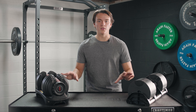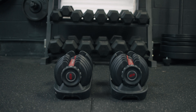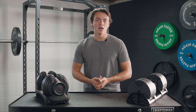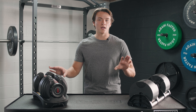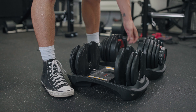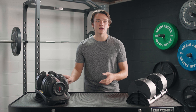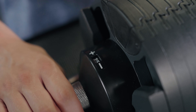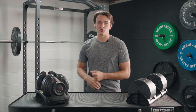Let's talk about the similarities with these two adjustable dumbbells. First and foremost, they replace at least 15 individual pairs of dumbbells at a much cheaper price tag, and they only require a fraction of the footprint. So anybody living in an apartment or just tight on space in general can't go wrong with either one of these options. They both feature a cradle that comes with your purchase so you can store your dumbbells and the plates you aren't using. And adjusting the weight is a super simple process with both — just give a twist and get straight to your workout.